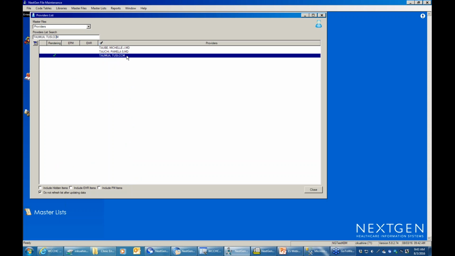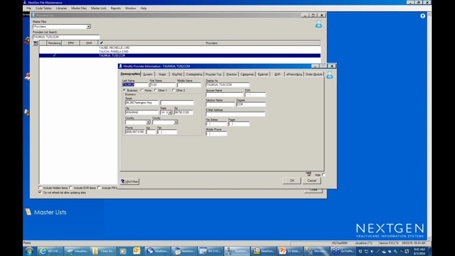Okay. So first thing for that particular provider, the person who's going to be providing that enabling service, where you really want to be able to track that particular person and the types of services they provide, you're going to have to add them into the provider table. You're going to have to mark them rendering, and I'll show you why we decided to mark them rendering, and that goes along with the report.